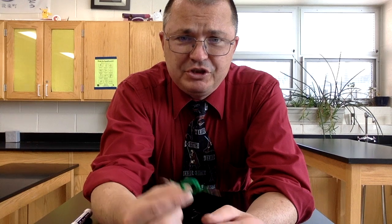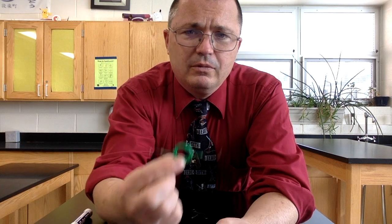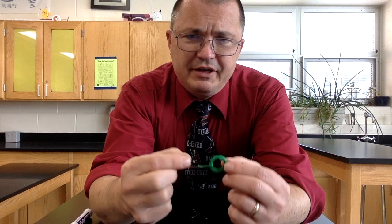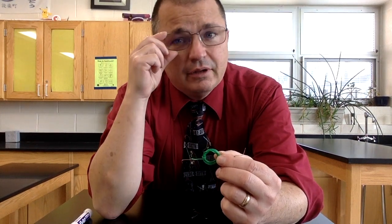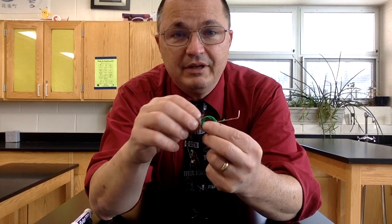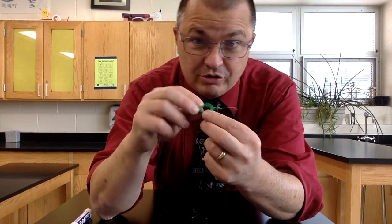Alright, now we're going to take a look at a more complicated motor. Probably the more traditional motor, the way that most of the motors in every electronic device that moves probably work. And in that motor, we have a coil that we are going to try to turn on and off, so that it's going to pull itself toward the magnet and then repel itself from the magnet, or just coast past the magnet.